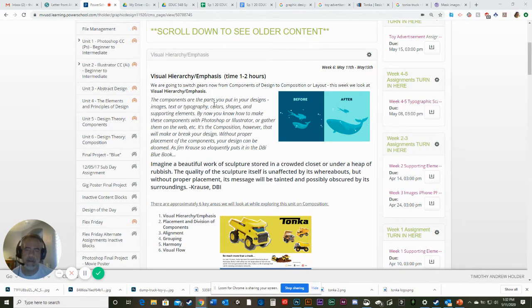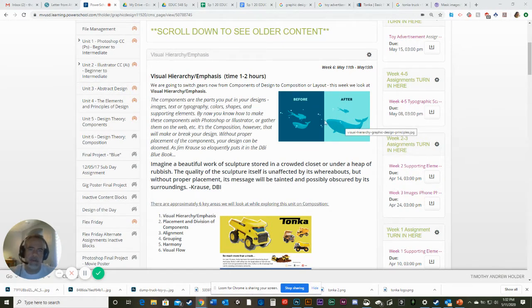If you don't have a good understanding of composition, it won't make any difference how good your components look in Illustrator or Photoshop and how good your filters look. It'll just make your design look terrible if you don't use composition properly, especially visual hierarchy and emphasis. It's almost always apparent in every design that you look at: this idea of giving emphasis to something in your design that will draw your viewers' attention, draw them into your design so that they explore it and then go and do something with whatever the message is that your client's asking for.